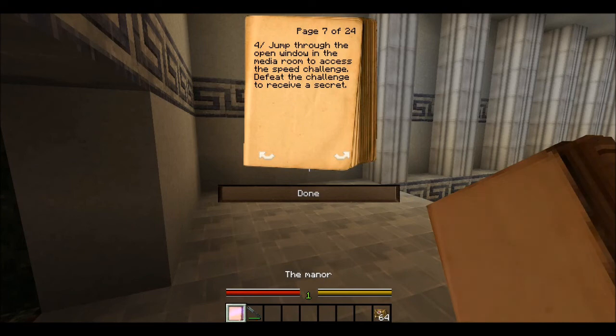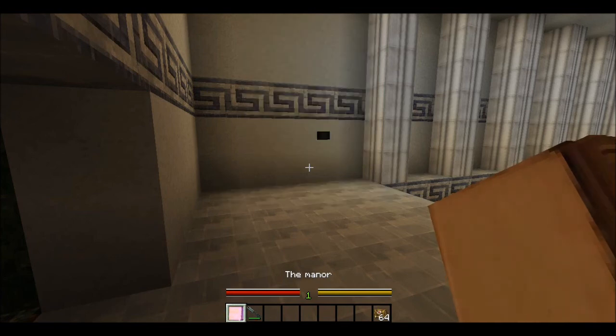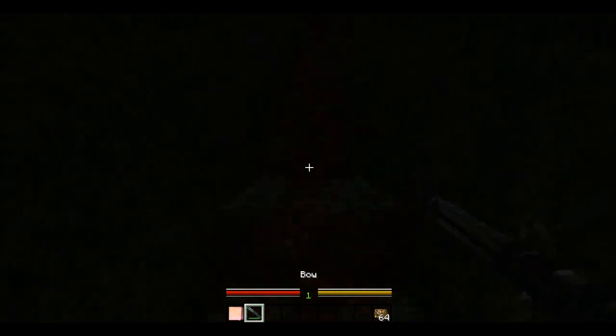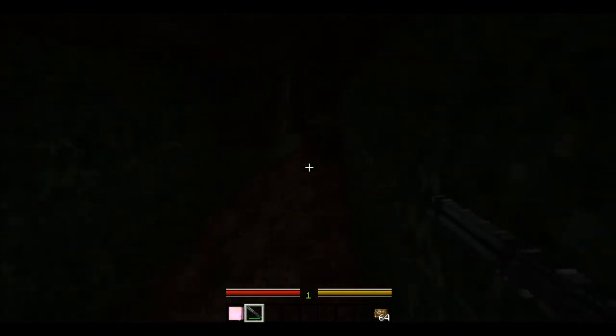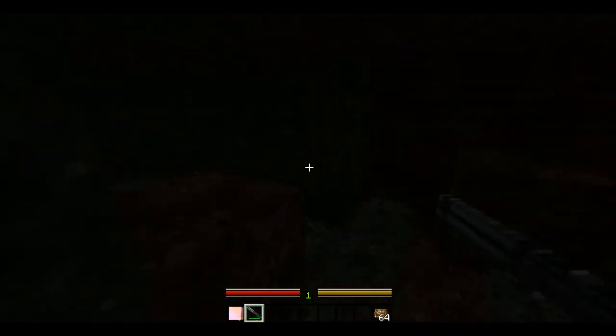Page 7. Jump through the open window in the media room to access the speed challenge. Defeat the challenge to receive a secret. I'm guessing the secret is going to be more redstone. And we have to find the media room. We came from here. Let's go back here.